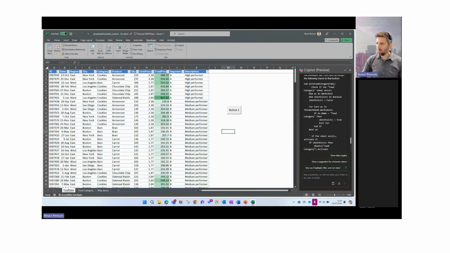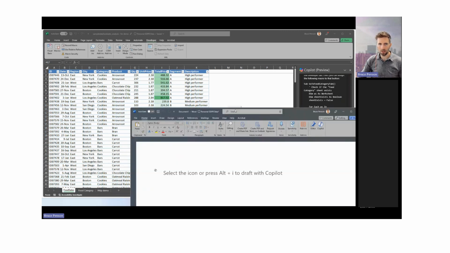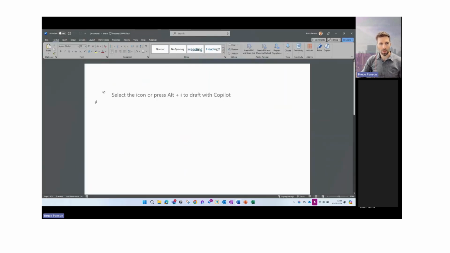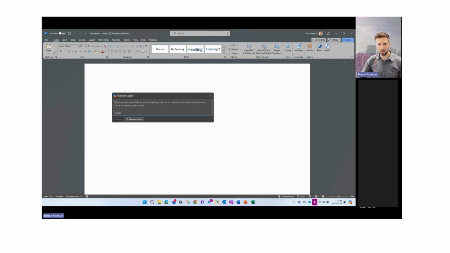So one final thing I'm going to show you is some uses of Copilot within Word. This has come on some way since Copilot's been launched. If you have a Copilot license, you get this option to draft with Copilot when you open Word. If you click on it, it'll give you the draft with Copilot box. Now, Copilot in Word, traditionally I've thought that it's probably easier to use something like ChatGPT. It's more powerful when you're just generating content.